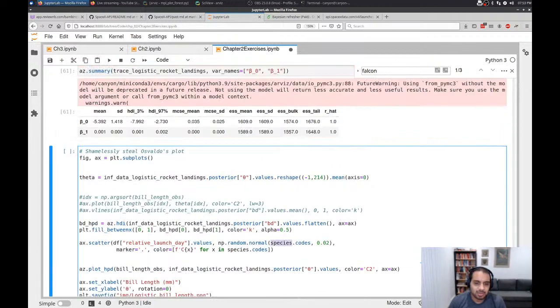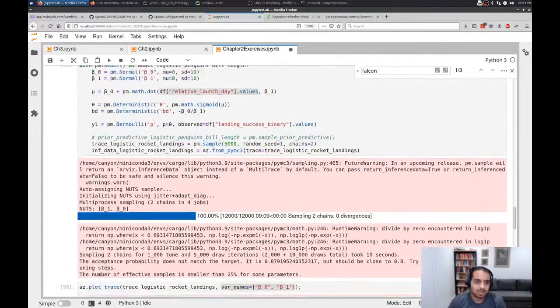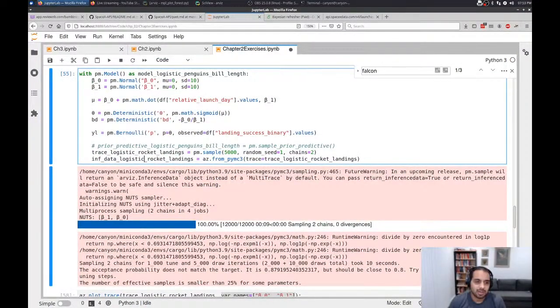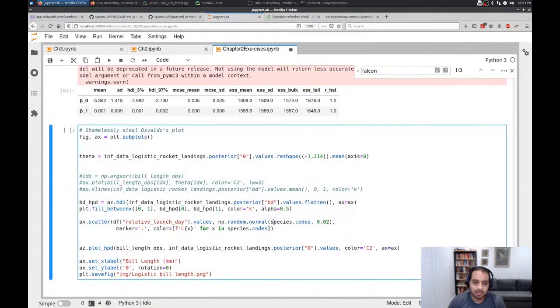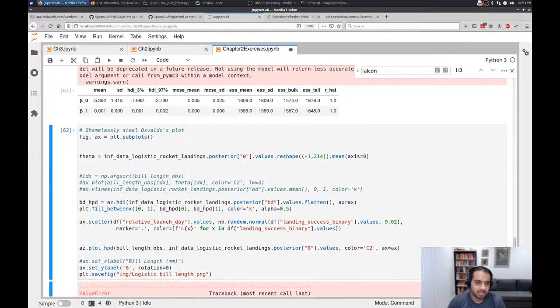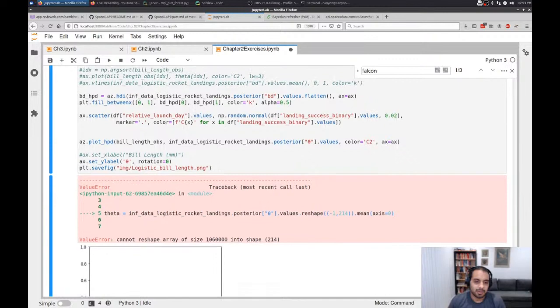Let's just copy some of this stuff over. These labels are going to be wrong, but let's just try it. Cannot reshape array.